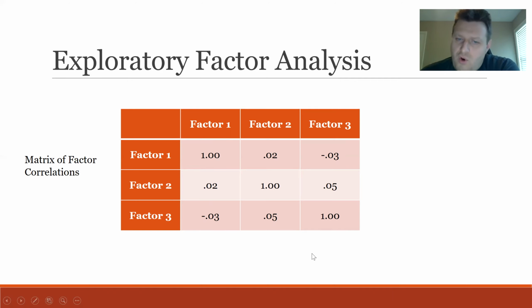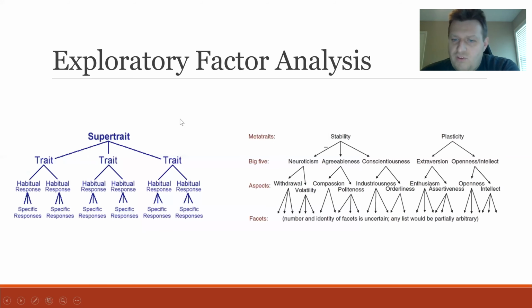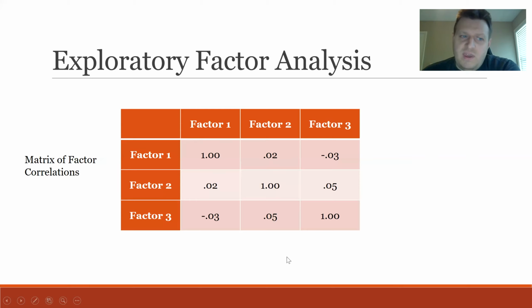If there were strong correlations here among all of our factors, one thing that we can do is then factor analyze the matrix of factor correlations. So we can do factor analysis, get the correlations among the factors, then do another factor analysis, then maybe do another factor analysis, and we can get higher order factors. All right, this is how, for instance, in the Cattell-Horn-Carroll model of intelligence, we start off with all of the tests, and then we get narrow traits, so maybe something like visual intelligence, maybe something like mathematical intelligence, and we factor analyze those correlations to get G, general intelligence.